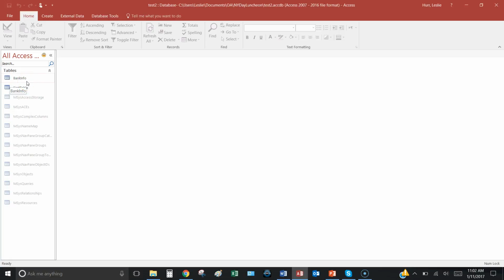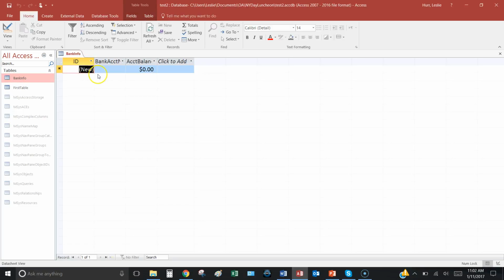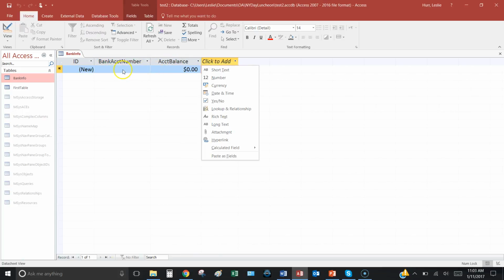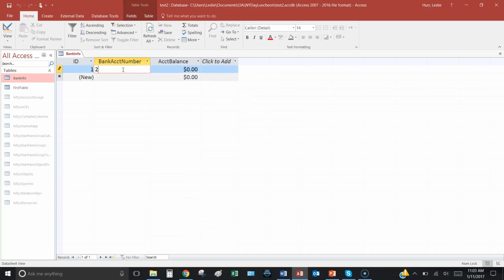And so I can, for example, double click on bank info, and I can make this bigger so you can see it. But I can just type in a bank number, anyone you want to make up. Okay, an account balance will give this person $10,000. What the heck? Okay, and then I could say another bank account number. And then I press tab and I give maybe $80,000. And then I can press tab and I'll go to another record.